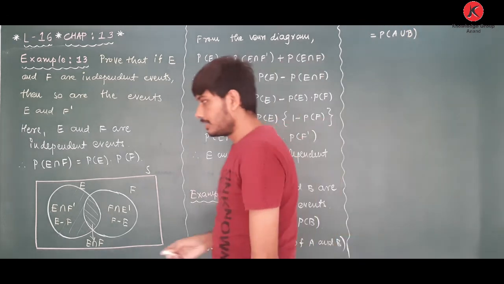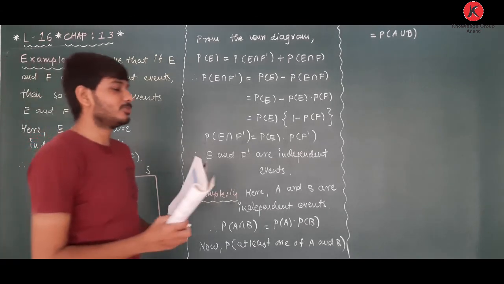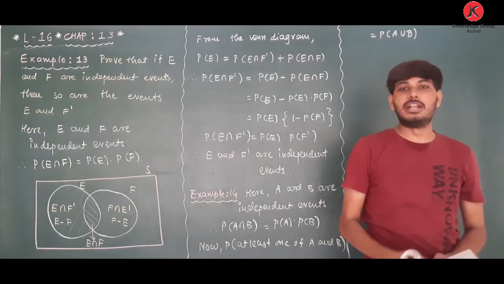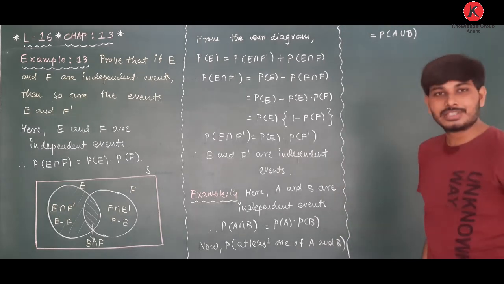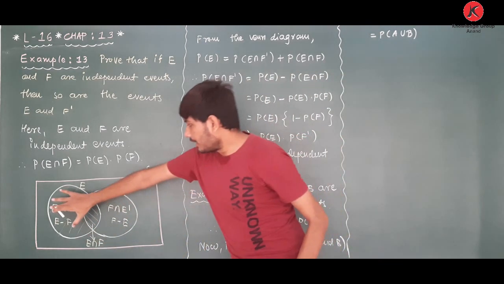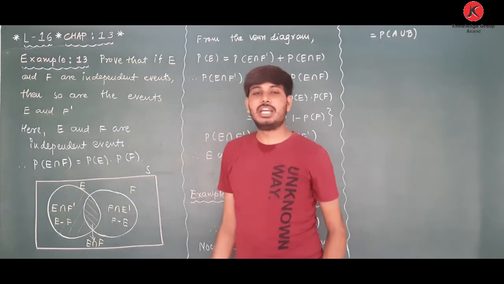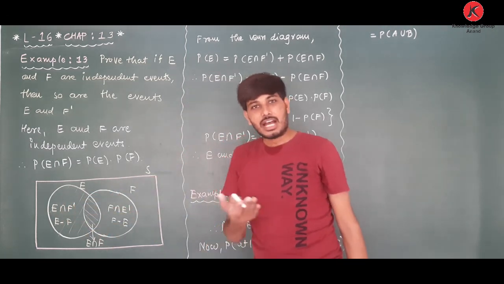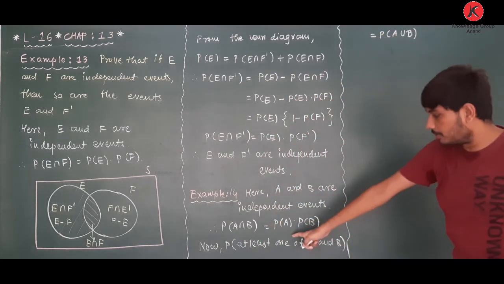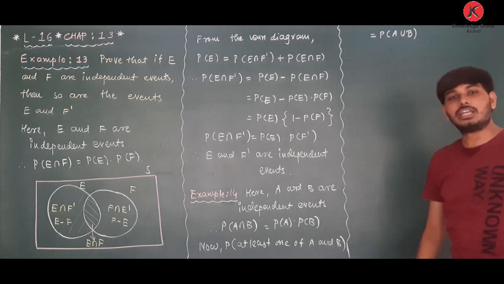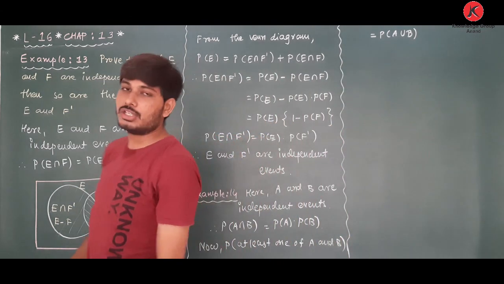If both come that is fine, if any one comes that is fine, one of them is fine and both is also fine. That means A union B covers everything. In A union B, this portion also comes, this portion also comes, meaning the both part comes and the one part also comes. Clear? So this is your probability: the required probability is at least one of A and B, which is also called the probability of A union B.